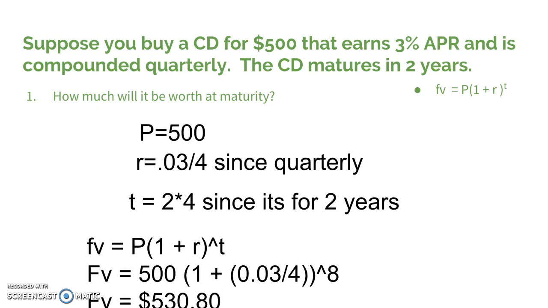Again, be very careful if you're putting it into the calculator. See how it is up here. That fraction we put in parentheses, and then for the exponent, we put those extra parentheses in there so it knows that it does not raise 500 to the exponent. Just the 1 plus the periodic interest rate gets raised to that exponent. All right, your turn.